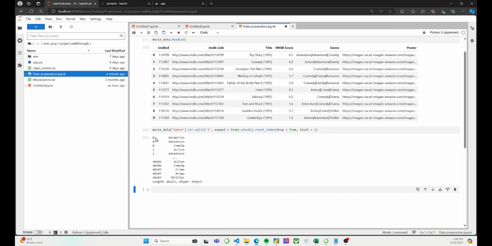Okay, so now, like I was saying before, for each movie, if it was 0 here, I can see Toy Story had these 3 genres, and now we have them here. Then for Jumanji, first of all, we see action and adventure, then action and adventure again, and family should be the next one, but Jupyter doesn't like showing all of the results. And trust me, you don't really want to see everything at once because it can get annoying scrolling up and down.